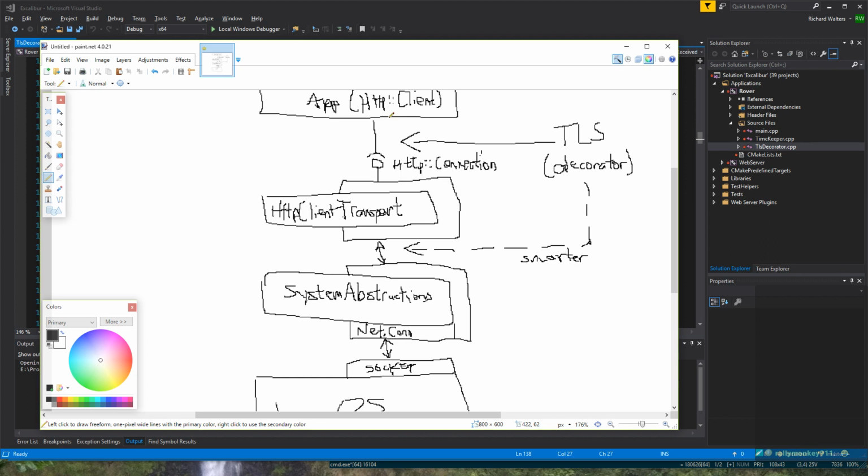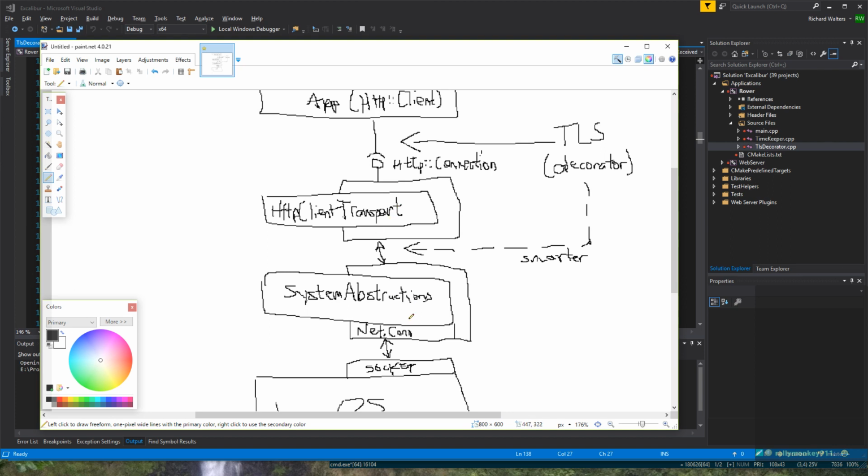So our app, our HTTP client, is going to still talk directly to the client transport, but somehow we're going to need a way to insert an adapter between the client transport and system abstractions. So what I have in mind is, when we create this client transport, right now it is hard-coded to always just go straight to network connection.